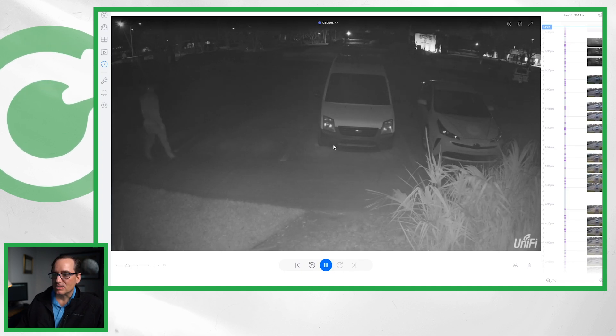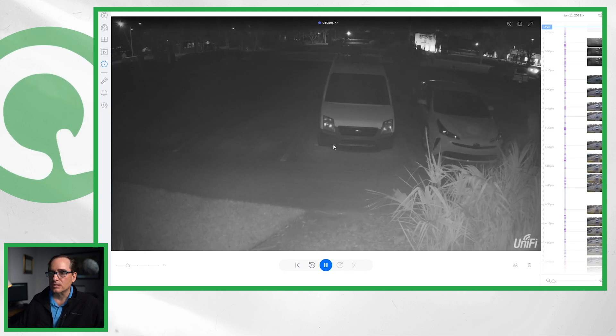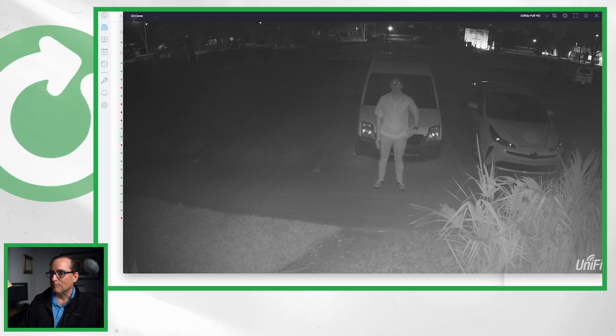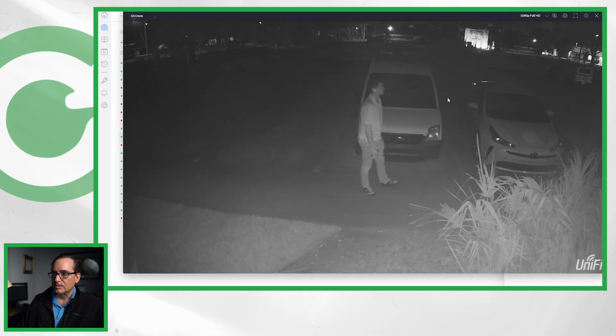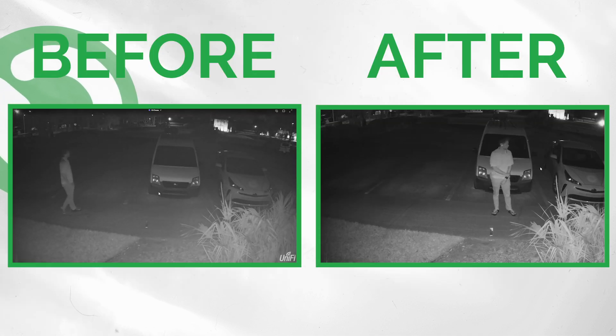There's still just a haziness that's a little bit noticeable, but honestly if you had a person walking by I think you'd think it was a pretty good image. I'm going to have Marty walk in front of the camera so you can see what it looks like trying to identify someone. Not perfect — it's better with the cover off, but that's okay. I still think a bullet camera would be better in this location. With the dome off you can see there's just so much more detail and contrast. The first image is usable, but without the dome it's just that much more crisp and clear.